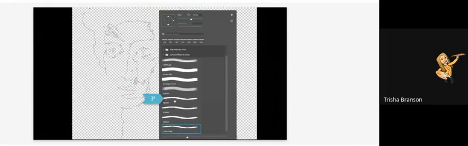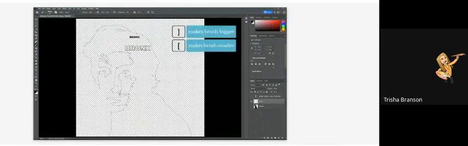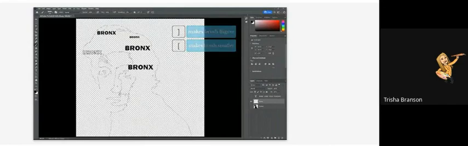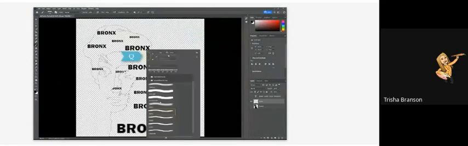Now we're going to go ahead and select our new brush. Okay. And then right click anywhere into the selected area of the canvas. Keyboard shortcuts are the brackets to make the brushes bigger or smaller, just save you a little bit of time.